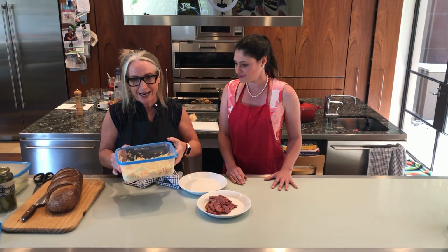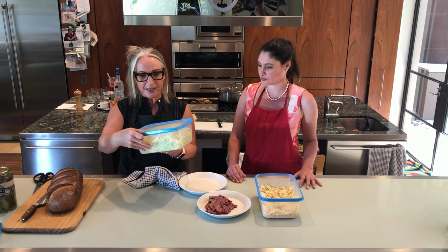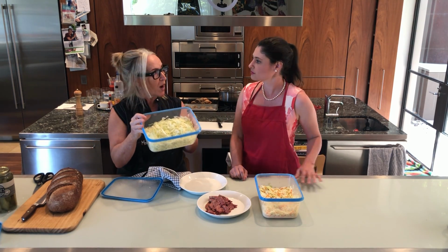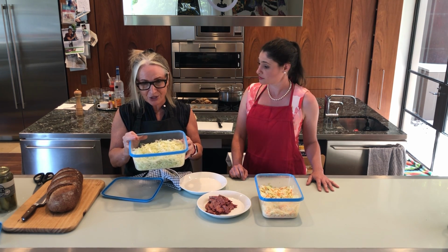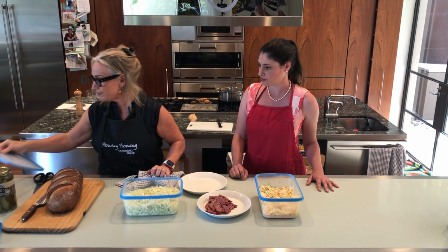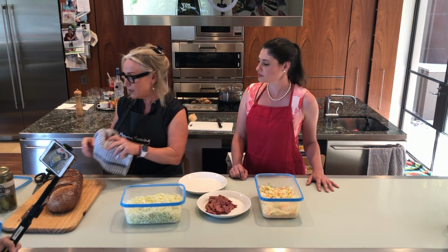And it's in this daggy container, and I'll show you why in a minute, because that's what you're going to make it in. So you need a container. A Tupperware is fabulous, and cabbage. So I've got shredded white cabbage. This is not Savoy cabbage, it is not Chinese cabbage, this is green cabbage or white cabbage, and that's what we're using for this recipe. I think it holds, it's not as watery as other cabbages that you might choose.